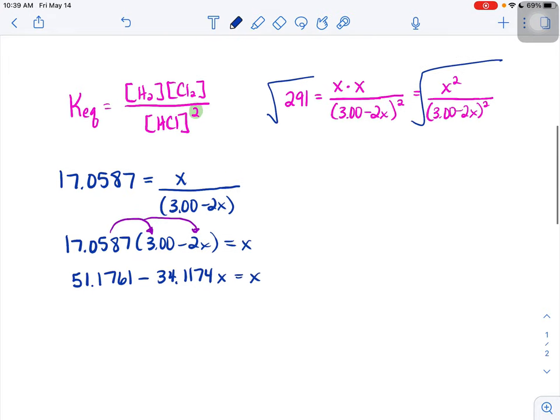Let's put all the x's on one side, numbers on the other. And you wouldn't believe how many people make it this far and then screw up on their algebra. So we want to get the x by itself. We have to divide both sides by that 35. And your x is going to equal 1.46.